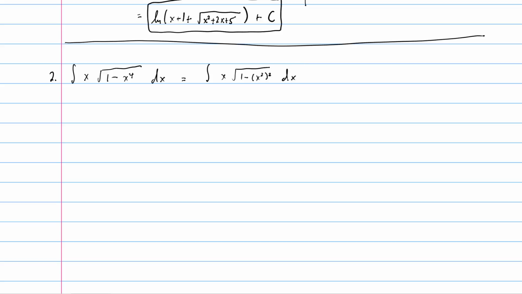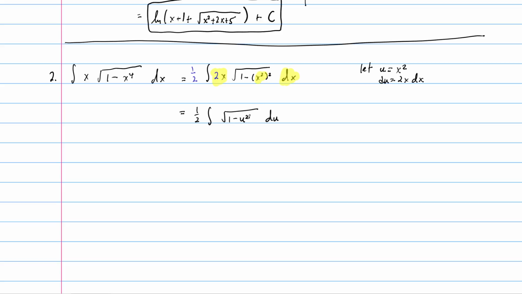And then we can start this whole process by making a u sub, right? So we can let u equal x squared, and then our du is going to be 2x dx. So let me write this out. We'll need to do a little maneuvering like this, right? Hopefully we're used to this by now. This should be pretty standard. So our first step, though, is let u equal x squared. Du has to then be 2x dx. And we've got it, right? So this integral now becomes 1/2 the integral of square root of 1 minus u squared du.